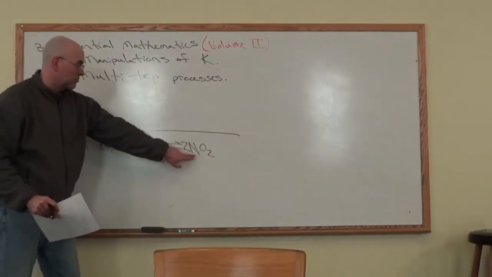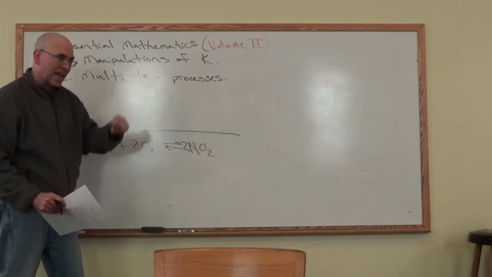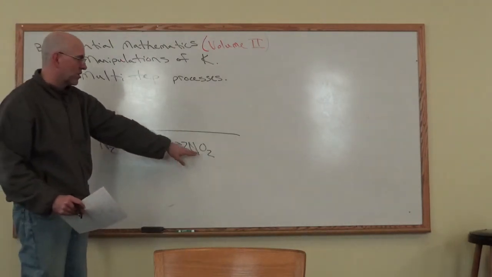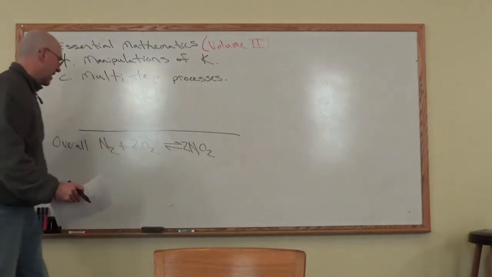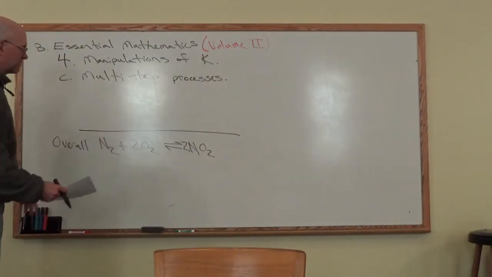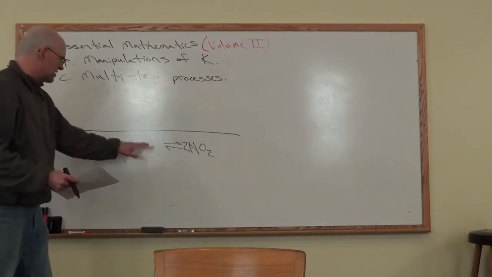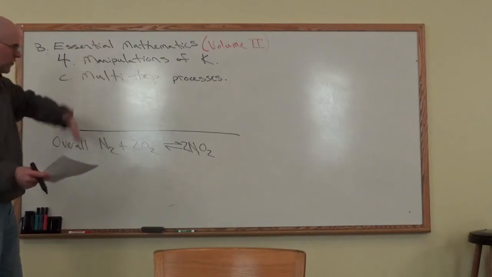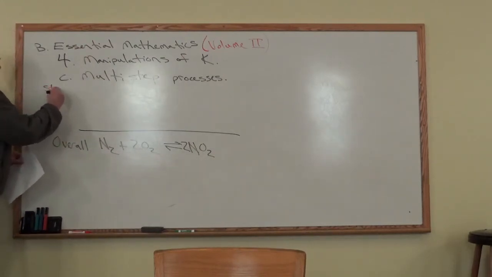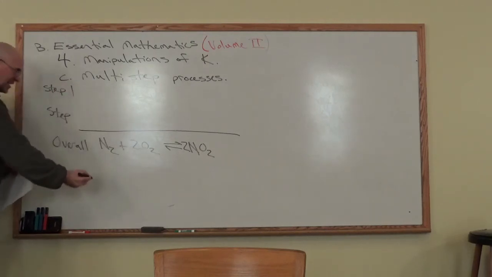Now this is a brown gas. This is one of the things that contributes to smog, that brown haze that you sometimes see. And when this mixes with water, you get nitric acid. That's called acid rain. So this is the overall reaction, and we could write an equilibrium constant expression for that, and that's fine. It would just be this squared divided by this times this squared. Products over reactants. But in this case, it's a two-step process. Step 1 and step 2 that add to give this overall thing.